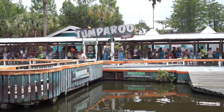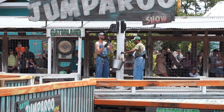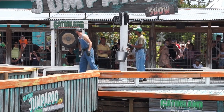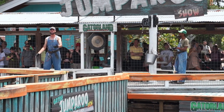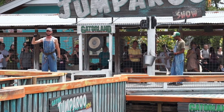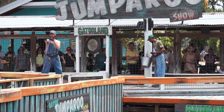All right, guys, we're going to move on to the first part of the competition. You're going to send that chicken all the way out. Alligators are going to jump up and rip it down. First person that gets both those pieces of chicken down is going to run back there, hit the gong, and get the first point of the competition. No, baby, I got the gong! Why'd you hit the gong? No, you've got to get your chicken down, then you hit the gong. Get your chicken down, then you can hit the gong. Got it? Ready?